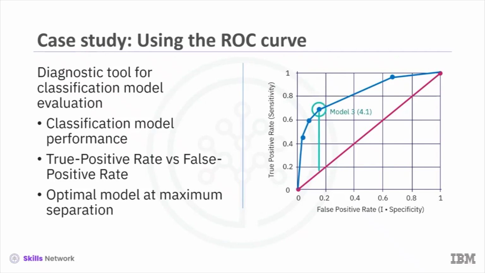The ROC curve is a useful diagnostic tool in determining the optimal classification model. This curve quantifies how well a binary classification model performs, classifying the yes and no outcomes when some discrimination criterion is varied. In this case, the criterion is a relative misclassification cost. By plotting the true positive rate against the false positive rate for different values of the relative misclassification costs, the ROC curve helped in selecting the optimal model.